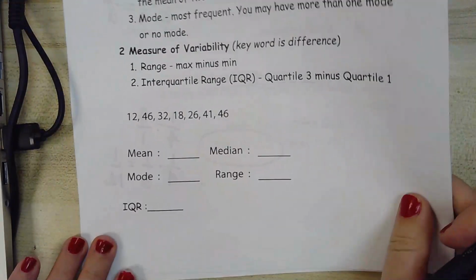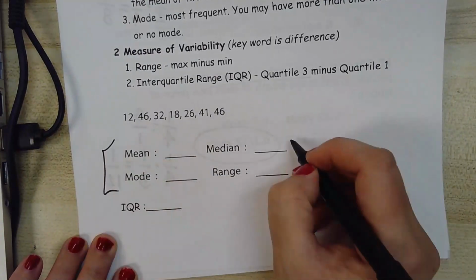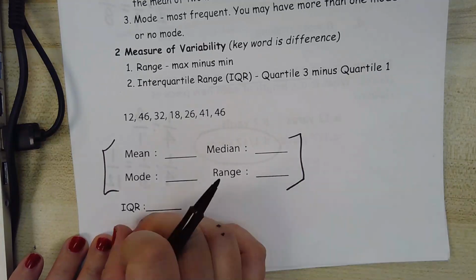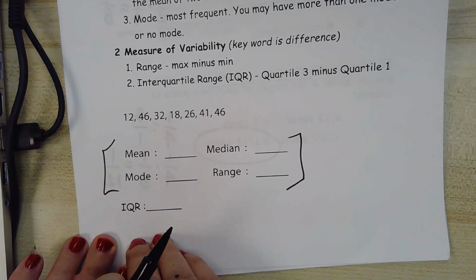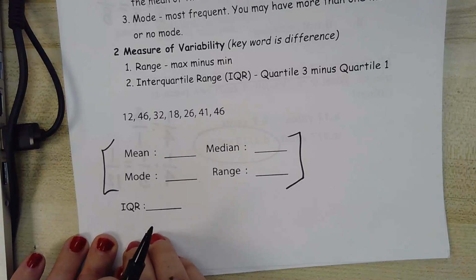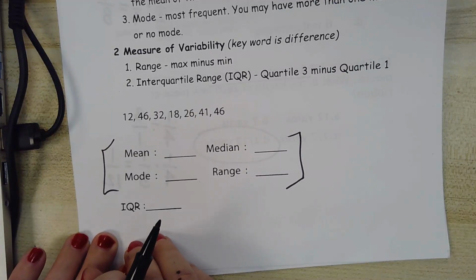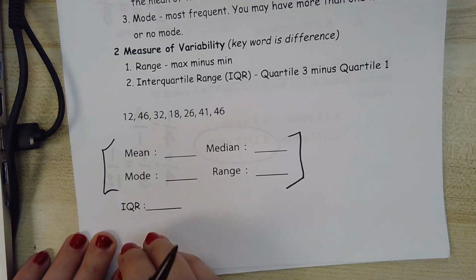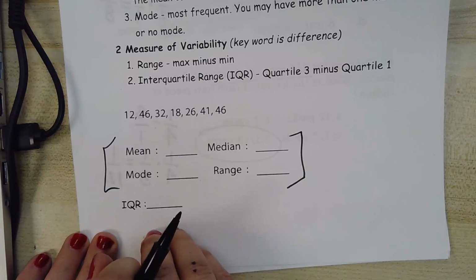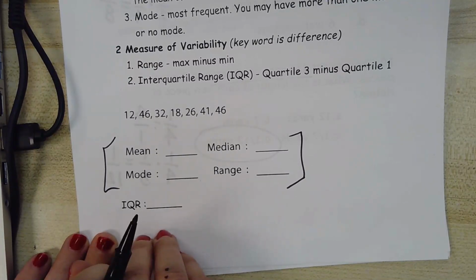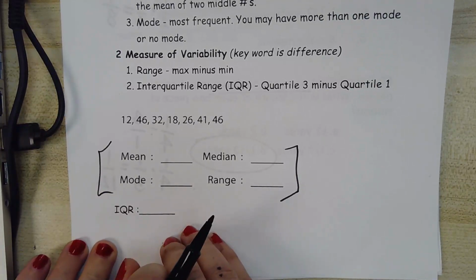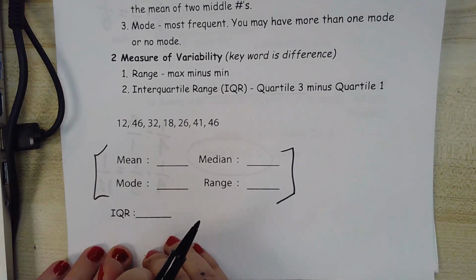On your pop quiz, you will only be asked to find the mean, median, mode, and range. I will not ask you to find IQR. Okay? I will not ask you to find IQR. What's IQR for? Interquartile range. You're going to have one more week of practice on that, because I want to make sure you completely understand it before you're assessed on it. But if you're studying, mean, median, mode, and range are not hard to do. But you need to know how to tell the difference.